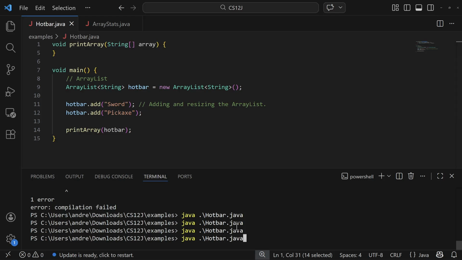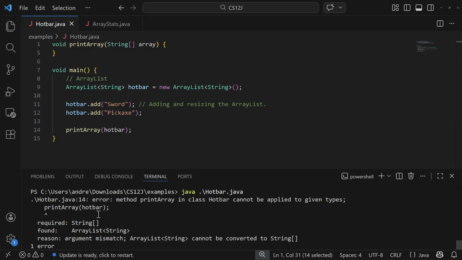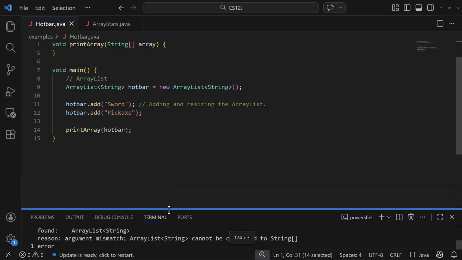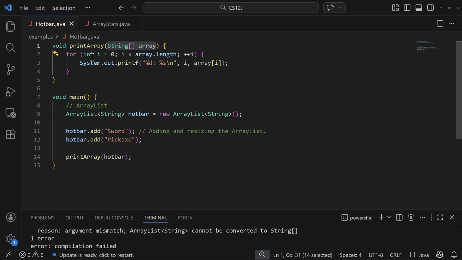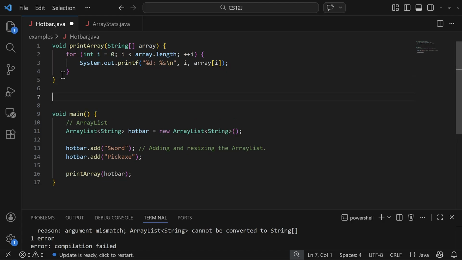So let me compile this, and yeah, we get a compile error. Basically, it's saying the method requires an array, but we gave it an array list. So the easiest way of fixing this is to rewrite this method. You could copy this method again and just write it with a different parameter. So let me do that real quick here.